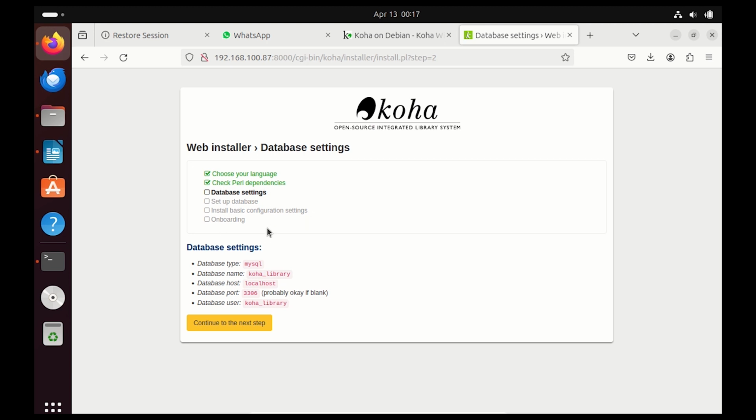Then the next one, we are going to install the database. Here there is a database settings. We have database type, which is MySQL. The database name is koha_library, and also the database host is the localhost, and database port, and the database user is that one. So we click next.